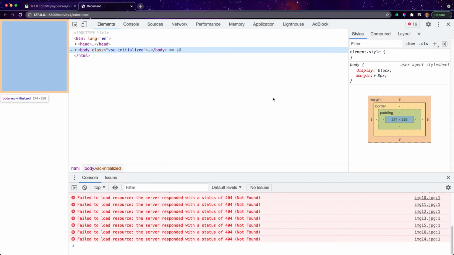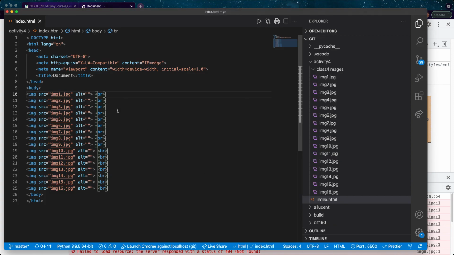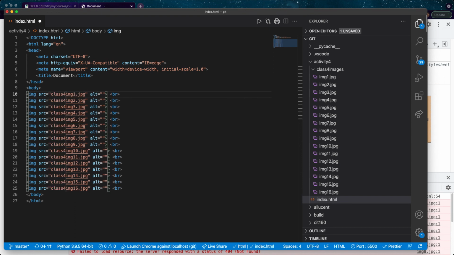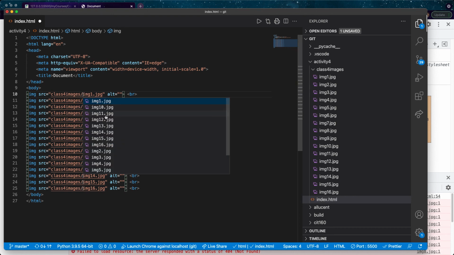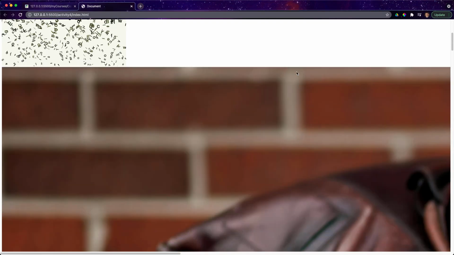and nothing's happening. So let me inspect our element here, see if we have an error. Status of 404 not found. We forgot to put these in our folder. Okay, these are all in a folder called class 4 images. So I'm going to click up here just so I don't lose my cursors. I'm going to hit Command left arrow, Option right arrow, right arrow twice, and then I'll just type in class 4 images slash. And now it sees that these are all popping up. I'm going to save that and come over here, and here are our images.